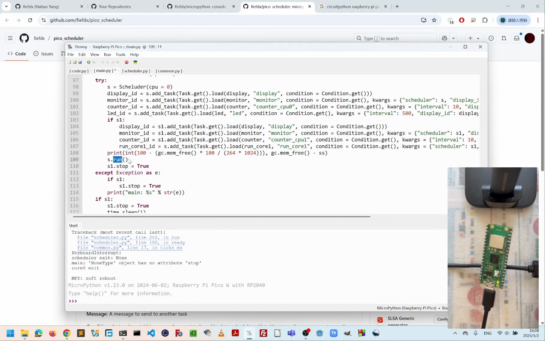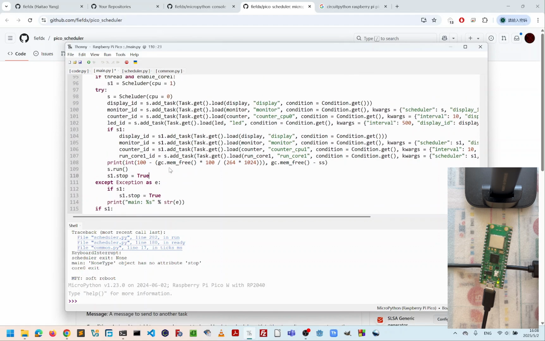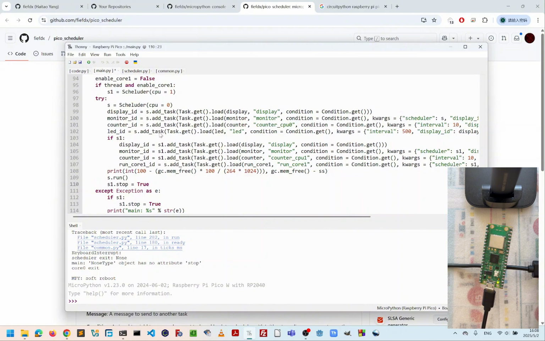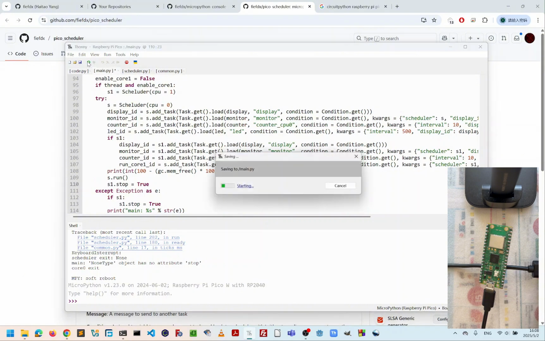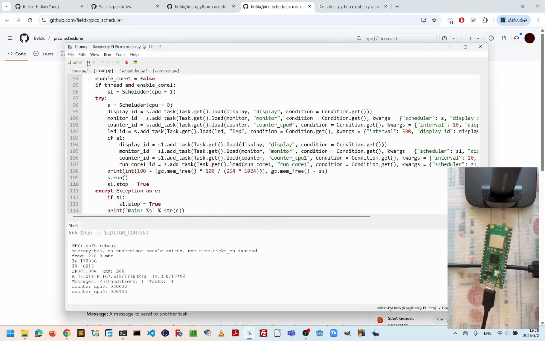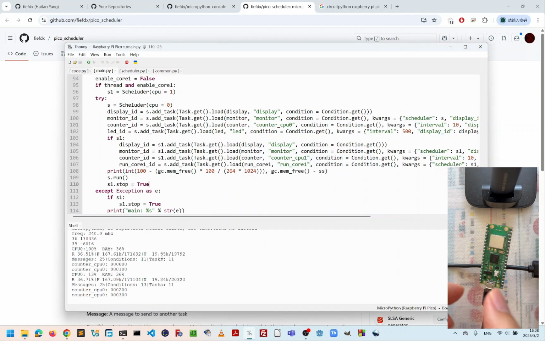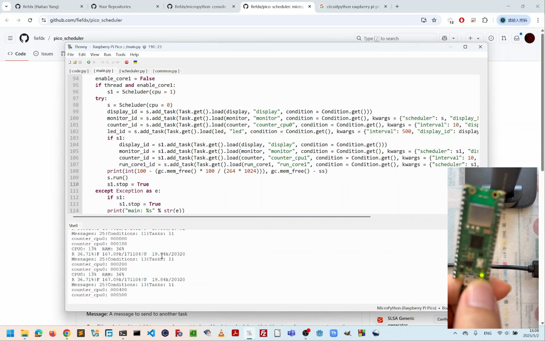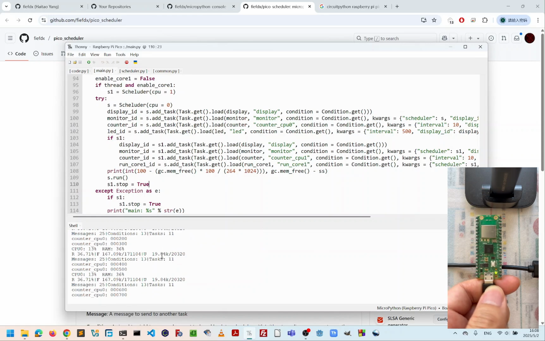And start run the scheduler. Yeah, just like that. If I run this script, you will see the output and the LED flash.